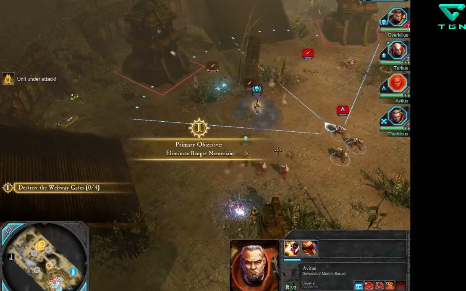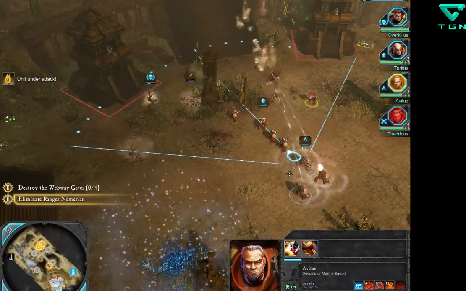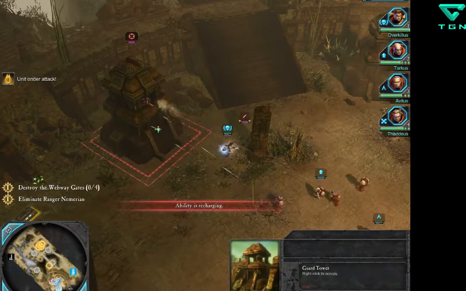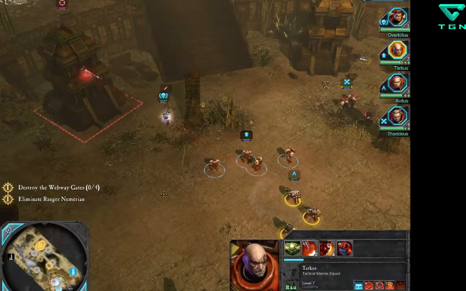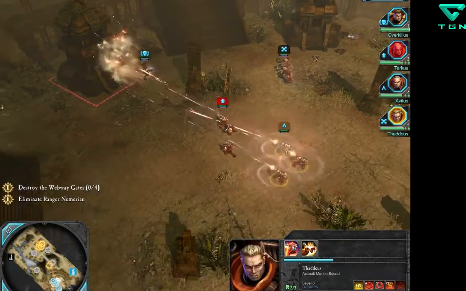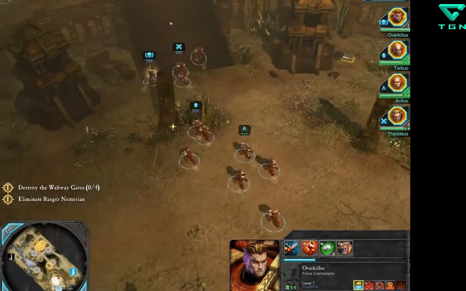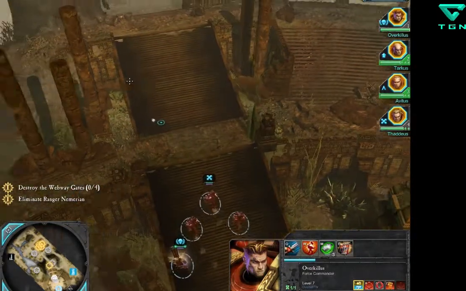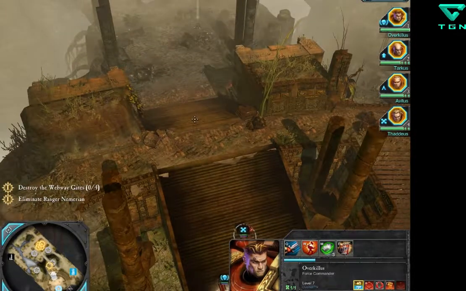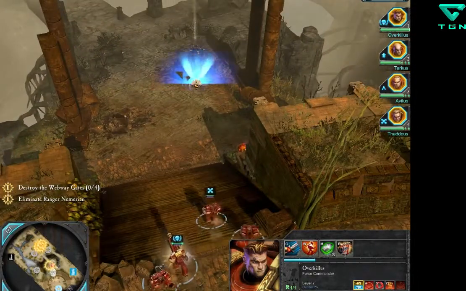Oh, hello. Nope. Oh, good thing I got you away from that. Jeez. There we go. Oh, ability is recharging. Well, he's gonna die anyway. There you go. You killed him. You killed him! Jeez, guys. Let's go. Yeah, if I can get a jump pack for Overkillus here, that'd be great. Then we could kick some serious ass.